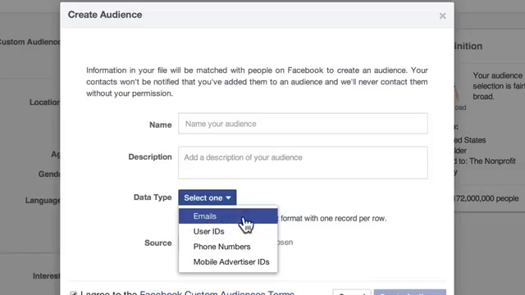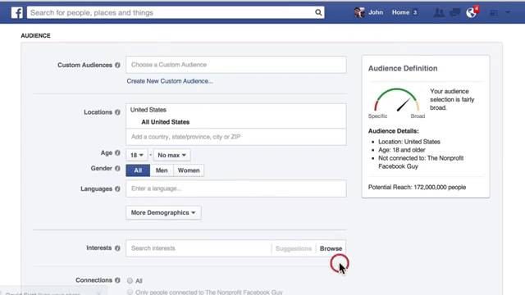Okay, so for example, let's say you have an email list of people who recently subscribed to your newsletter, and you really want to target them and reach them to promote something. So you can take those emails, people who subscribed in the past 3 months or whatever your range is going to be, upload those emails, and you can do a Facebook ad campaign with those people. So I'm just going to cancel out of that.